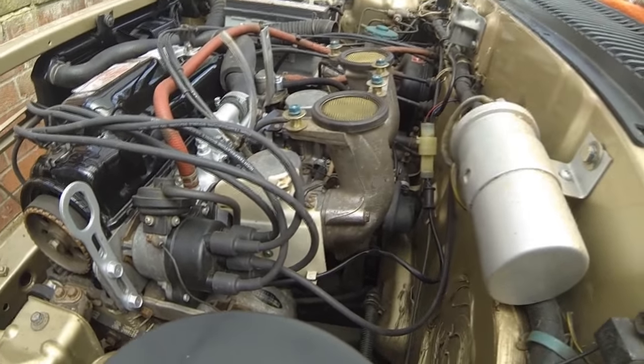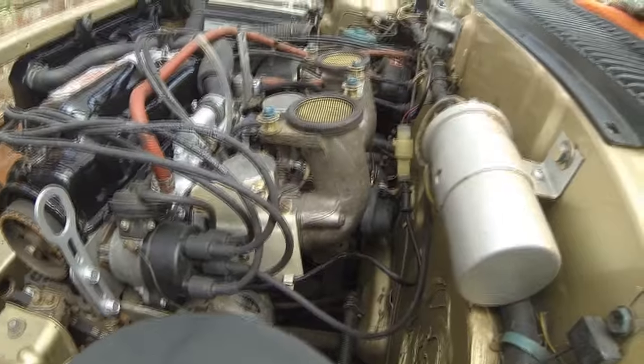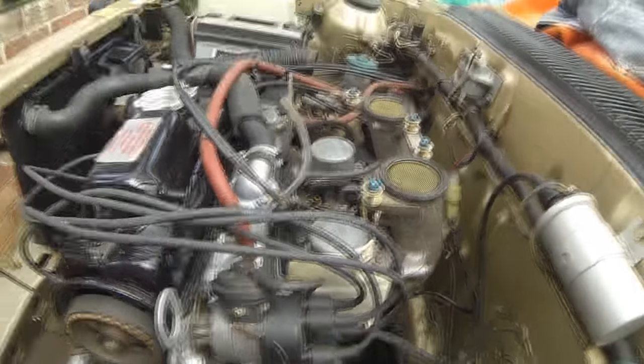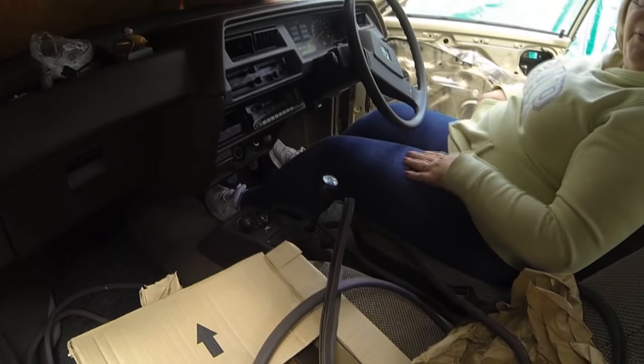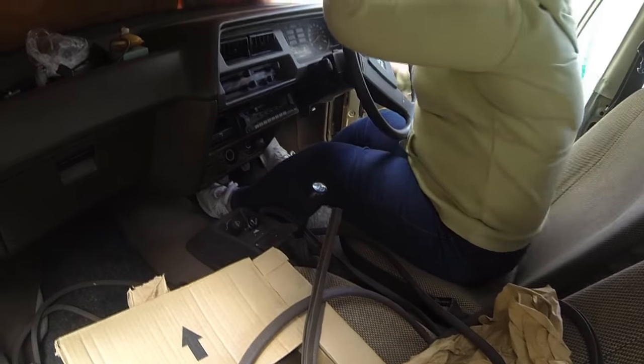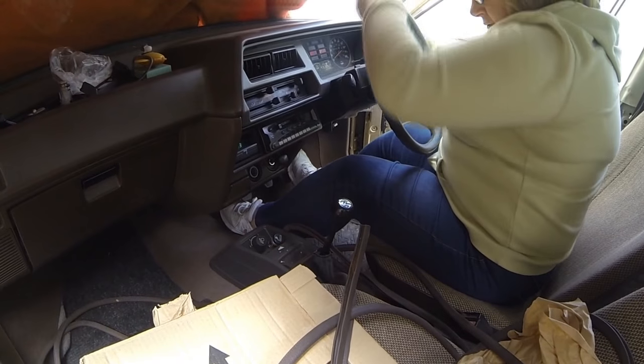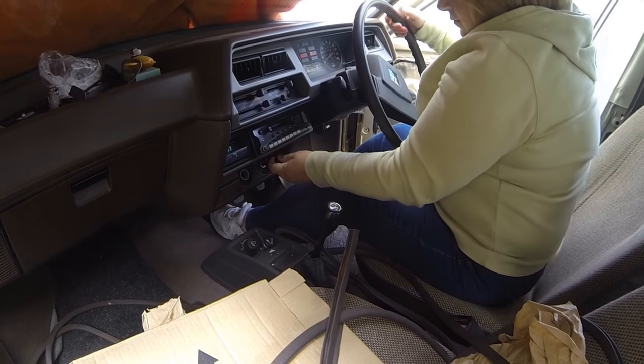Sorry. Right, stop for a minute, turn it off. You turn the ignition off, yeah? Right, leave it off for a minute. No, the choke is for cold starting. So just try and start it again. Take the choke out a little bit because it's still probably cold. That's it, now start it.